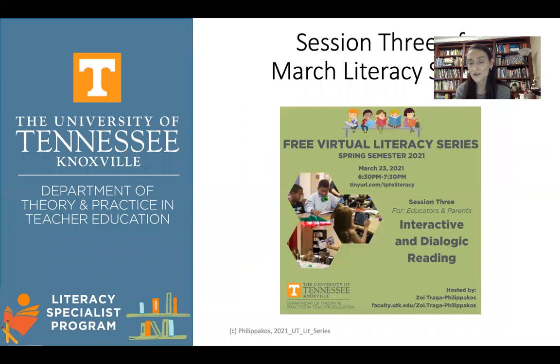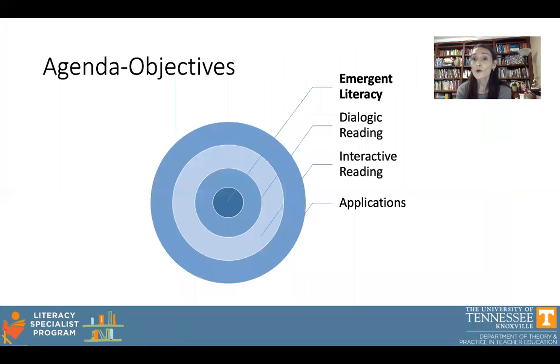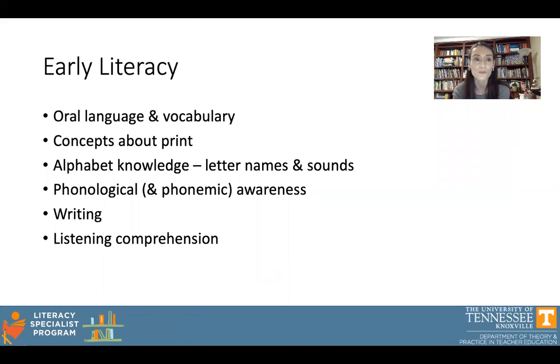So during this session, I'm gonna comment on interactive and dialogic reading. So the goal of our meeting today is to discuss emergent literacy and what it means to work and read to emergent readers. I will explain dialogic reading and how it is different from interactive read alouds and interactive reading, and then conclude with some recommendations of how it can be applied when you're working in a classroom and when you're a parent working and reading with your child at home.